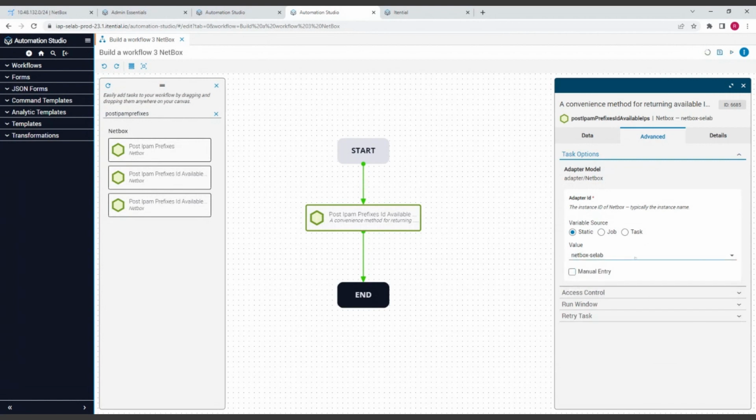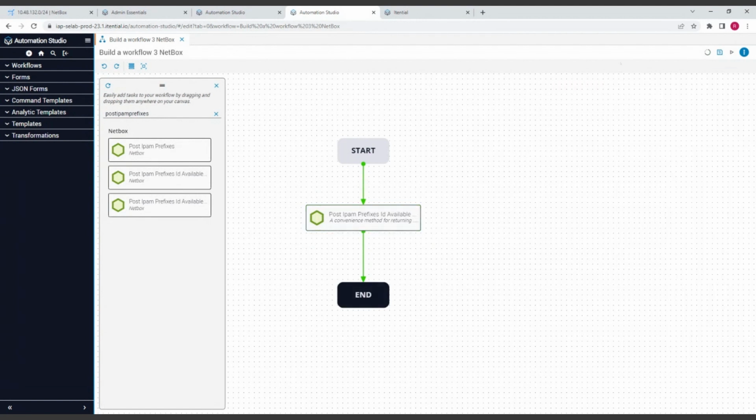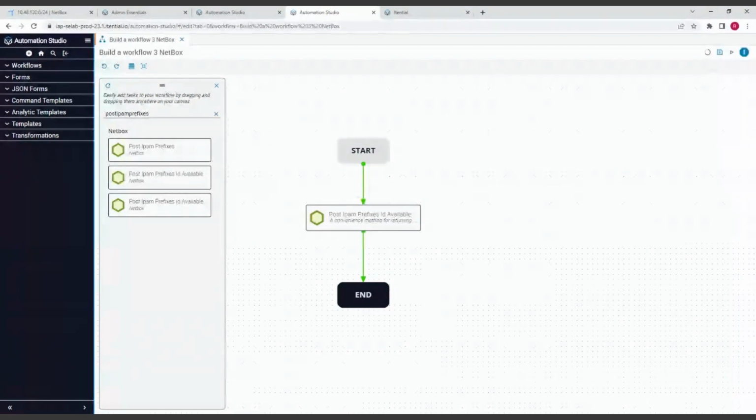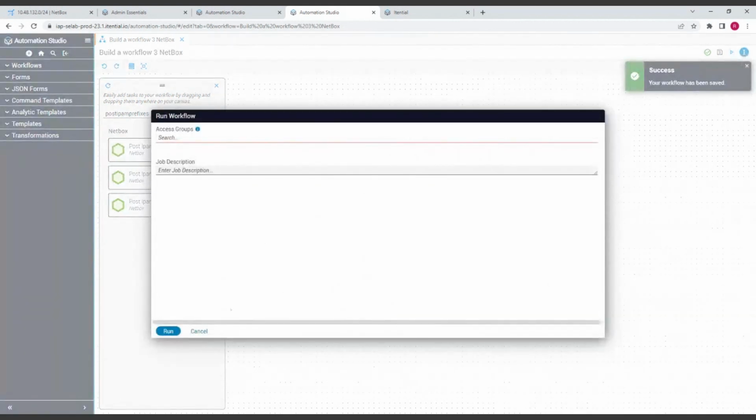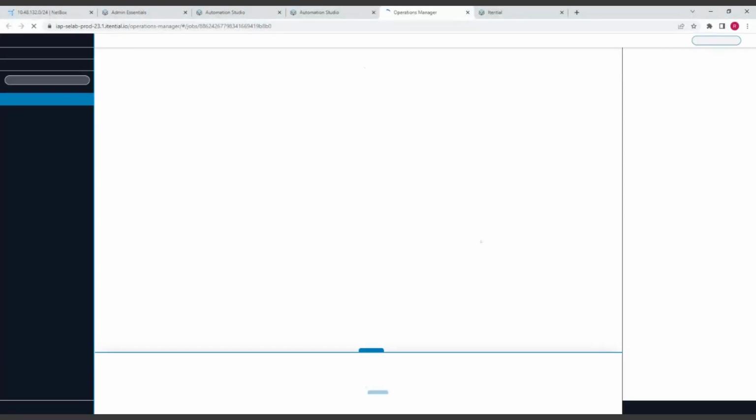So I can have a production system and a lab system and a dev system, right? And we can now select it there. And so now I've pointed it to the right version because we can have multiple of those on here. So you can build automations across those. Again, you go to dev or test and then move to production. Now, if we save it and I run, let's take a look at what this looks like.